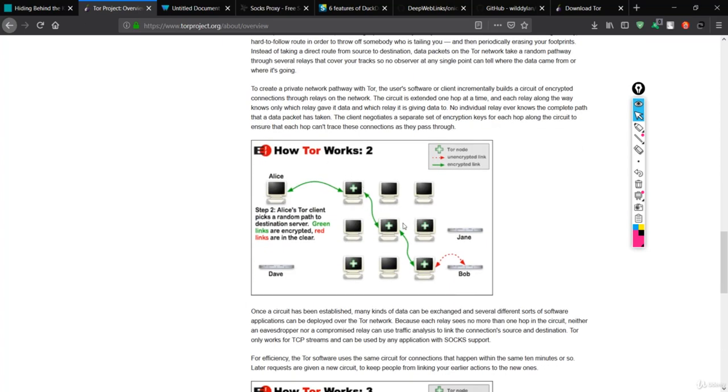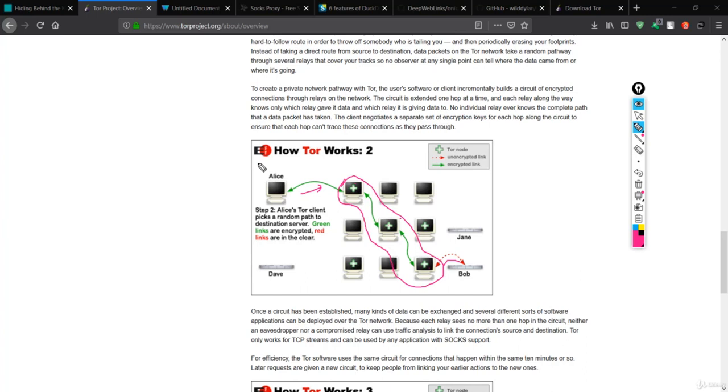You can see that these circuits are encrypted so that every layer has its own encryption and decryption key. This is the encrypted circuit, and this part is your Tor node. This link is encrypted, but this link is unencrypted, and these three are your Tor nodes.